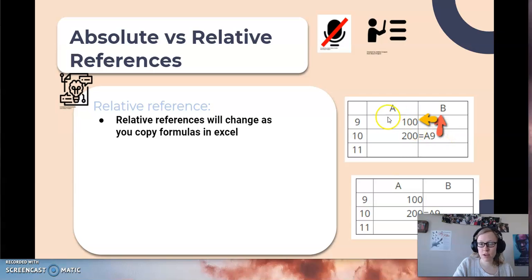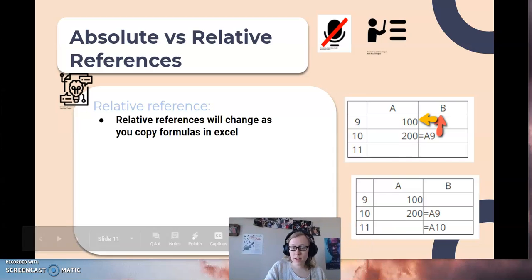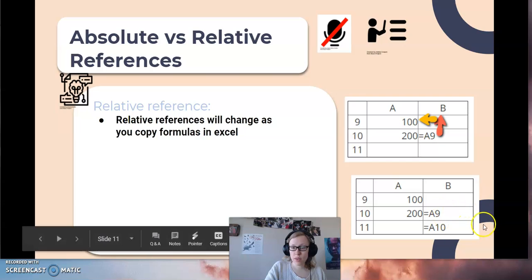It's always going to think, okay, the yellow circle right here is 1 row over and 1 row down from the red circle. So when the red circle changes position, it believes the yellow circle changes position, which is fine.